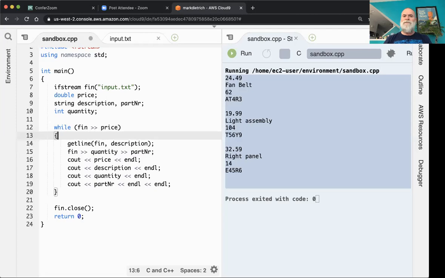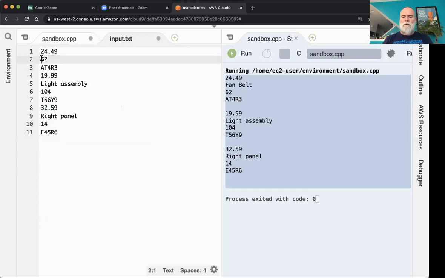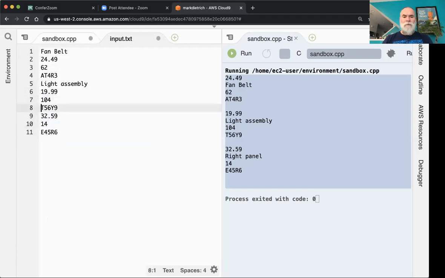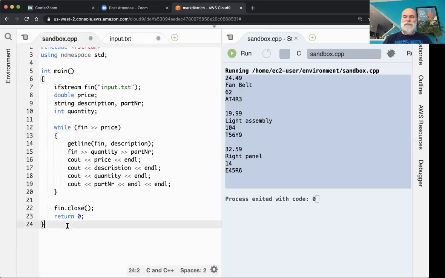So that is fine if our very first data element is a double. I'm going to shift this up a little bit to where the very first data element is actually going to be the part description. Just like this. So our new order in the database is going to be description, price, quantity, part number. Just to remind ourselves, I'm going to put that as a comment down there. Description comes first, followed by price, followed by quantity, followed by part number. Make sure we remember that order.